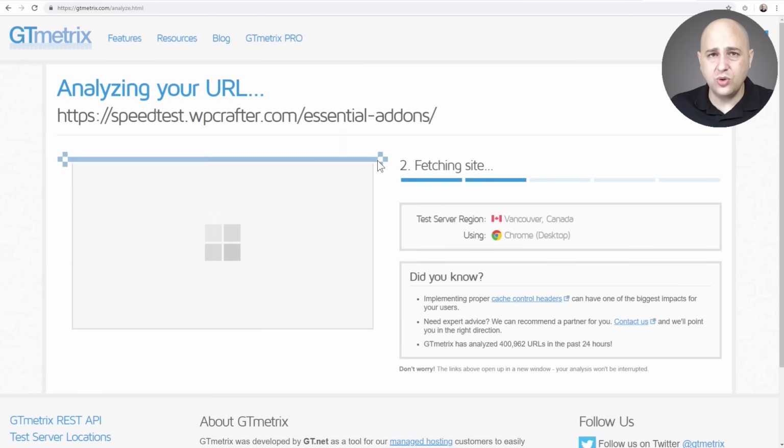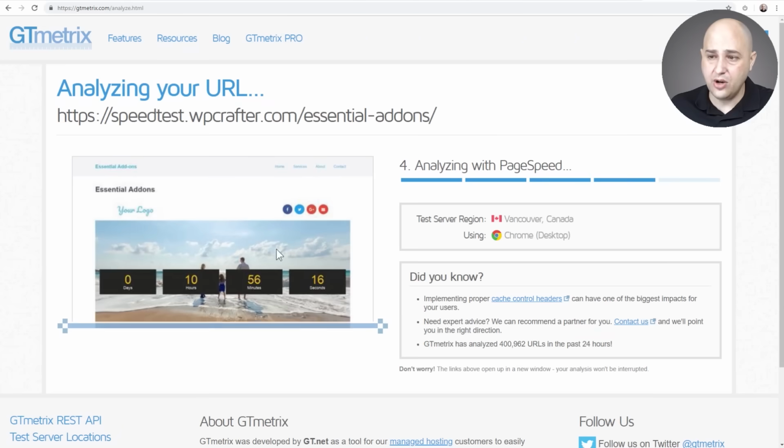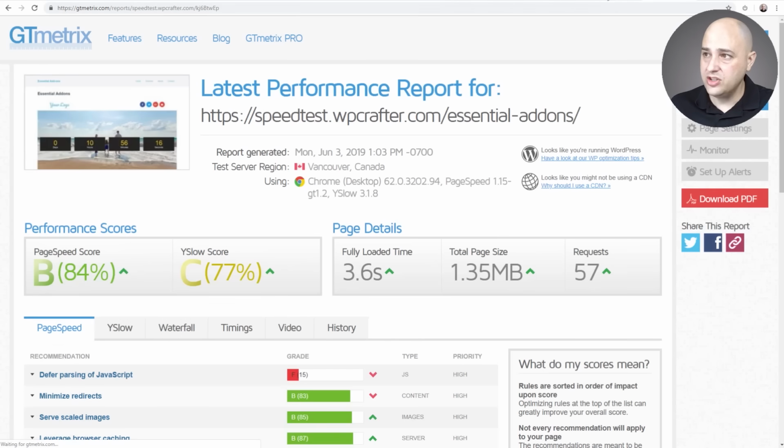So this will just show you what the performance impact is of using one of their modules on the page. I don't even know, but there we go. We've got our image. So we can see right here is the test without the countdown timer, without using Essential Add-ons. We're at 1.35 and 57. Here it is using it. We are, actually, there's no noticeable difference. There's no additional requests being added. There's no additional page size being added.